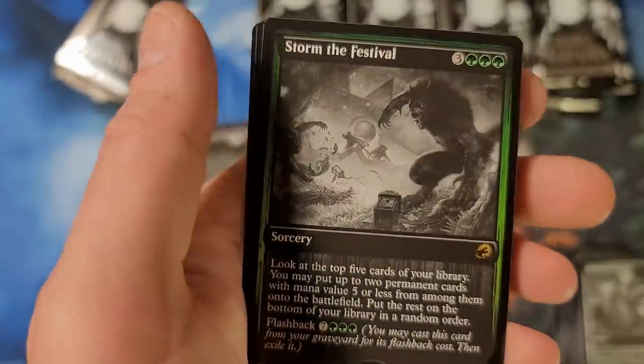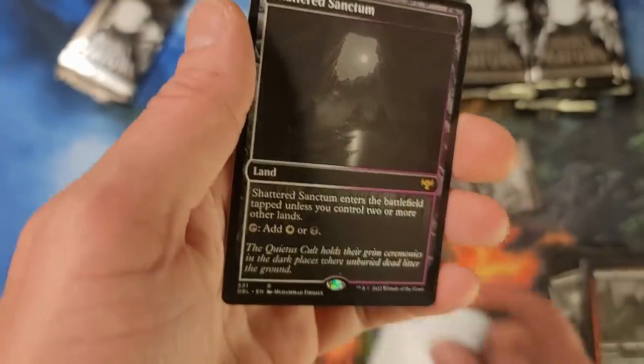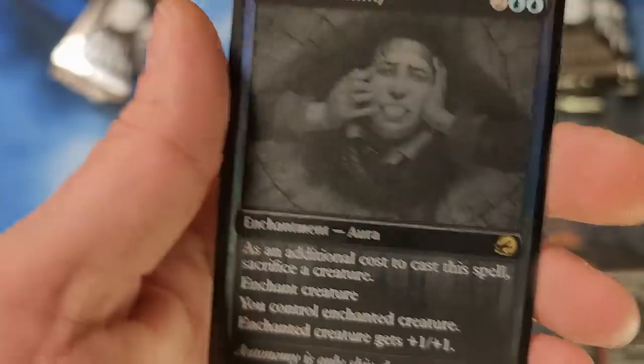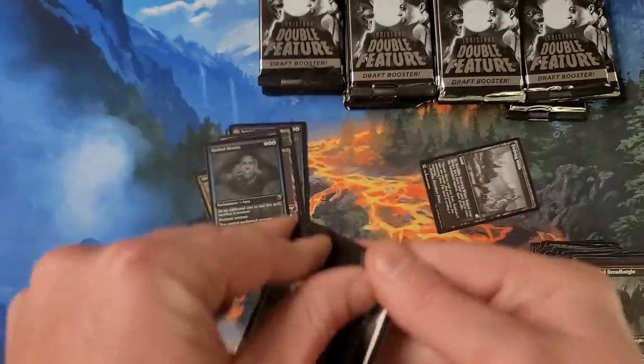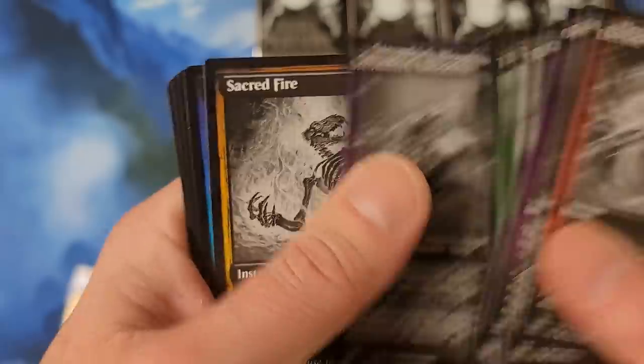Let's go, big hit. Ooh, Storm the Festival, and ooh, nice, that is a big hit. Shattered Sanctum, that's a very nice hit right there. Grafted Identity, another foil rare. Look at this guy, he's having fun, huh? All right, I think we almost went through a box, almost. We will see.